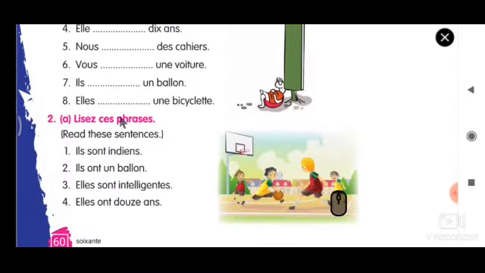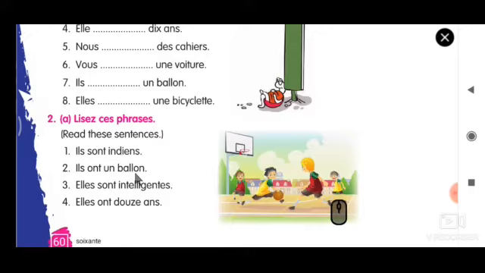Now I am going to give you a reading practice, that is the difference between être conjugation and avoir conjugation. Lisez ces phrases. Okay, read this sentence. Ils sont indien. So this is SONT, indien. So Indian is a nationality. So this nationality is a permanent thing, it will not change. Okay, so I am Indian, I cannot say I am a Frenchman after this year. Okay, I am a born Indian, till the end I am an Indian. So ils sont indien. So in this case être verb is used.